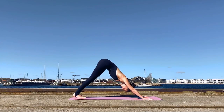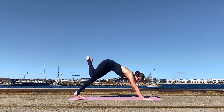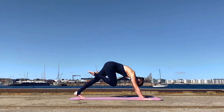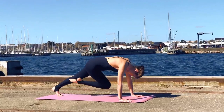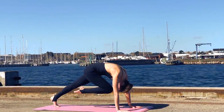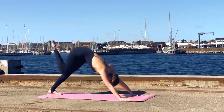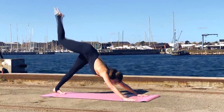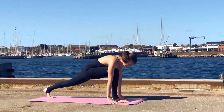Now with your next inhale, lift your right foot up towards the ceiling. Exhale, right knee to right elbow. Inhale, lift up. Exhale, knee to opposite elbow. Inhale, three-leg dog. Exhale, knee to nose. Round your spine. Try to reach your knee with your nose. Inhale, three-leg dog. And with your exhale, bring the foot between your hands. Inhale, find your high lunge.